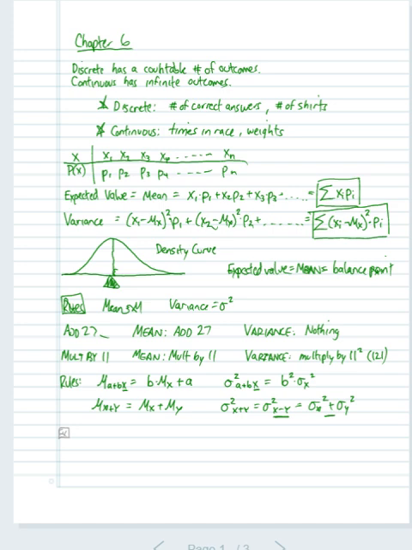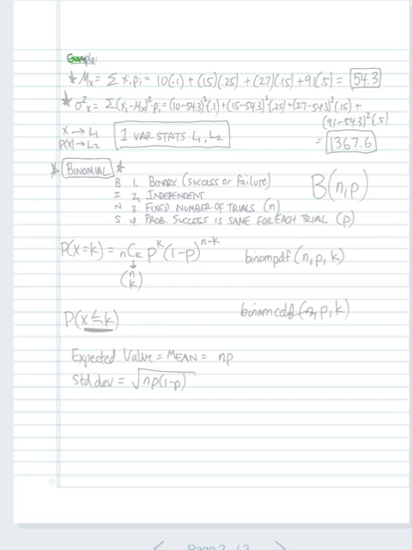Okay, so let's take a look at this example here. I'm going to flip to the next page for this one. All I'm asking you to do here is I've given you a probability distribution, and I want you to calculate the mean and the variance. Well, we know the formula for mean. It's even on our formula sheet: the sum of x sub i times p sub i. So we are simply going to take each x value and multiply by its respective probability, and then add them all up. So essentially what we're doing here is a weighted average, where each value is weighted by its probability.